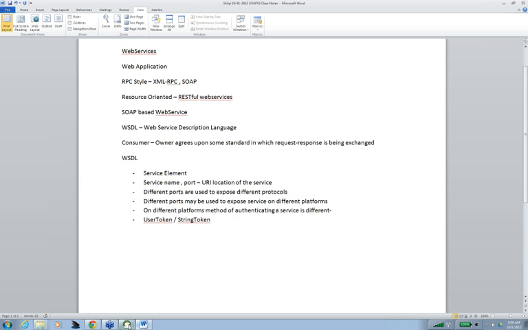Okay. So let's move on to the next part. If you scroll up here, you can see we have 4 ports. There is one service which is using SOAP protocol 1.1. Then we have SOAP 1.2. SOAP 1.2 is the latest standard.